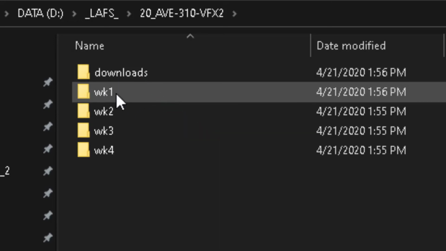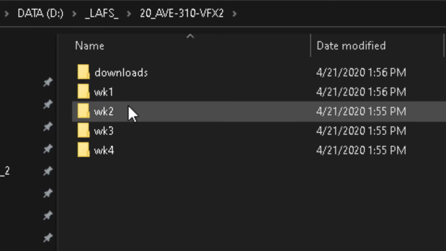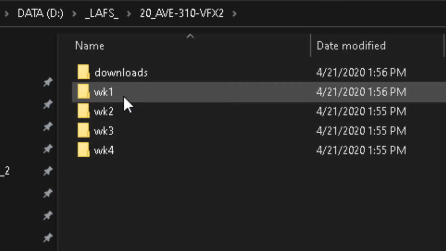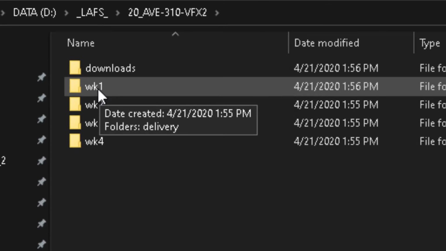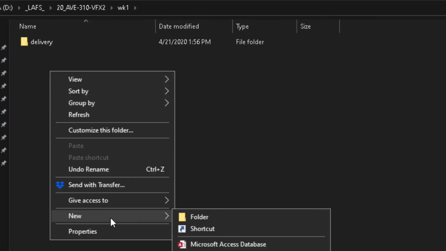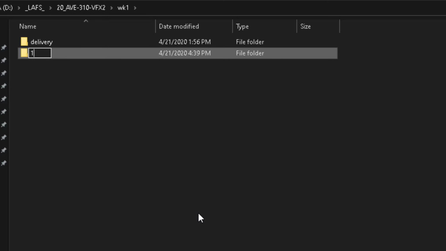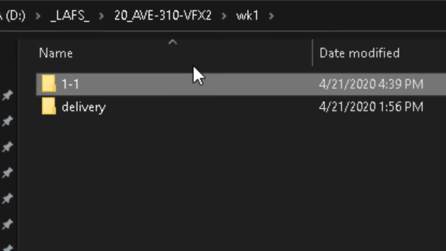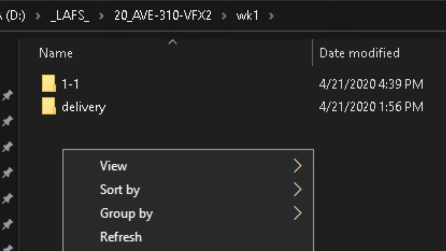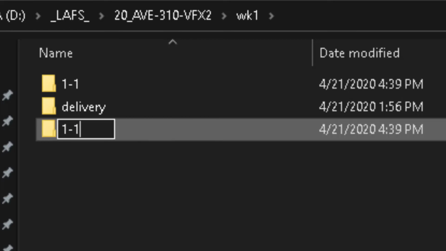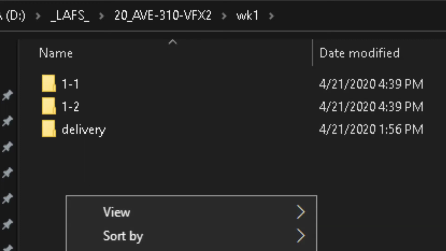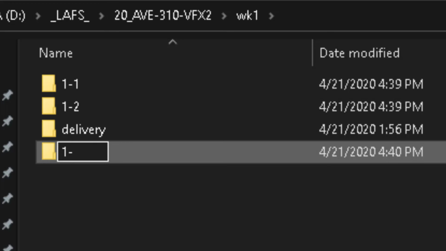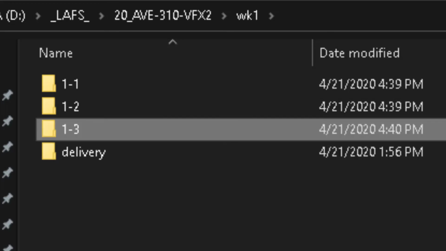After you transfer the files, you're going to have your weekly folders. In this case, you're going to put each of the elements in each of the weeks. So if we're working in project 1, in week 1, then you will put it inside this week. Now, if you want to go a little bit further, what you could do is you could go inside one of these folders and you could create a new folder and name it 1-1, for example, for your first week and your first 1-1 assignments or first 1-1 lesson. Then, if you had a live lecture or a live lesson, you could name it 1-2. And if you had an actual exercise, let's say 1-3, you could have another one called 1-3.